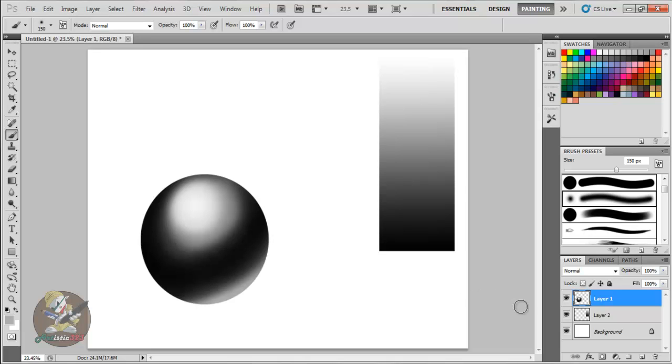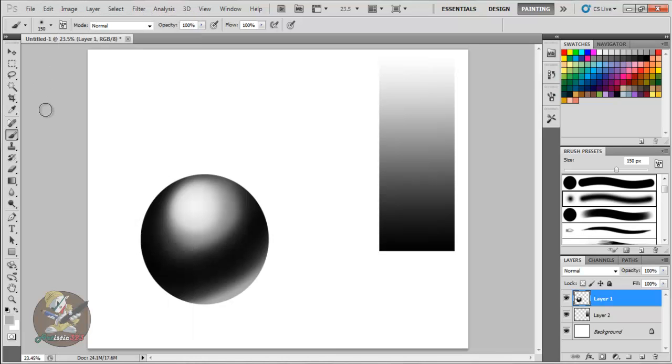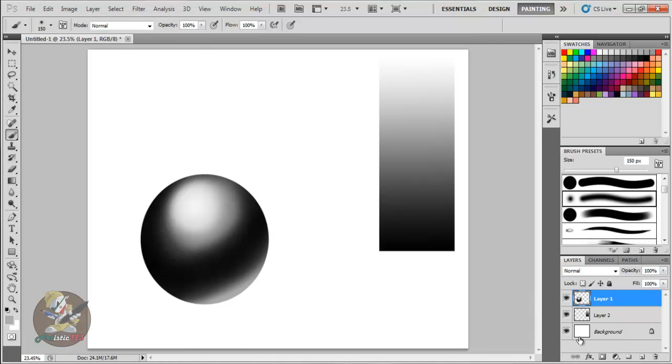Now what I'm gonna do now is, since we still have this object selected, which is on hide, what you should do is just unhide it. You could go to edit. Where is it? Nah, screw it. Just hold Control D and you deselect it. So when you deselect it, now you can start to see where the white is. You can start coloring on the white.